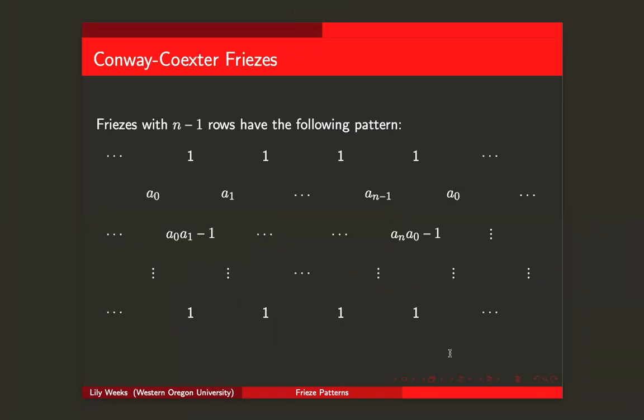These patterns are typically called Conway-Coxeter frieze patterns, after their founding fathers, John Conway and Harold Scott MacDonald Coxeter. Here is a generic representation of a frieze of order n using an n-gon with values a sub i corresponding to the triangles adjacent to each vertex as shown in the triangulated polygons before.